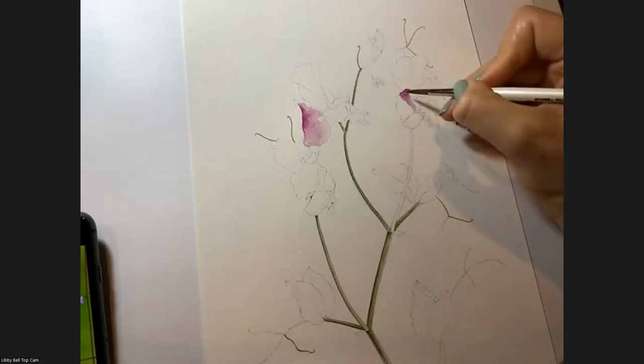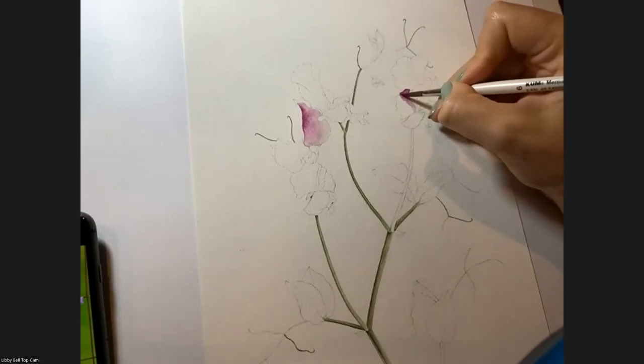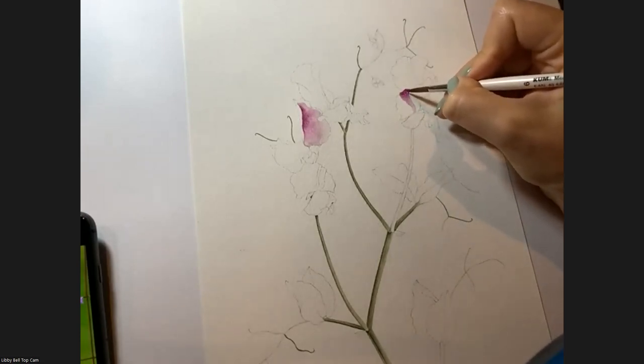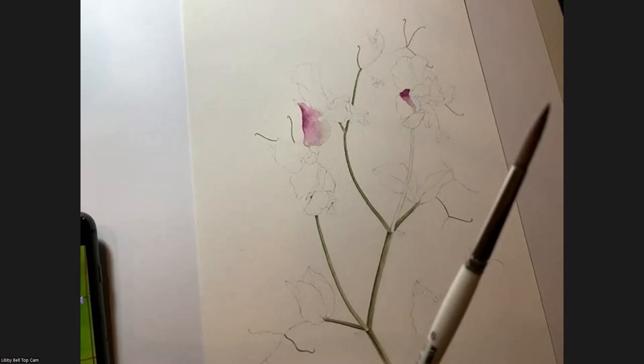And then you can see that darkness has gone away a bit. So I've got my concentrated color on my brush again, on my first brush. And then I just go and dot it back in there again. So it darkens it again there, because obviously having spread that color down, you lose some of the intensity of that color at the top.